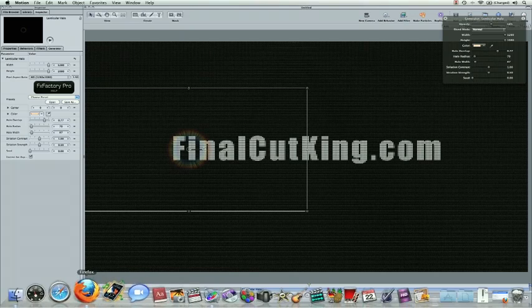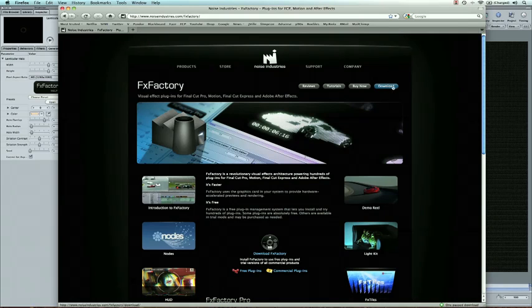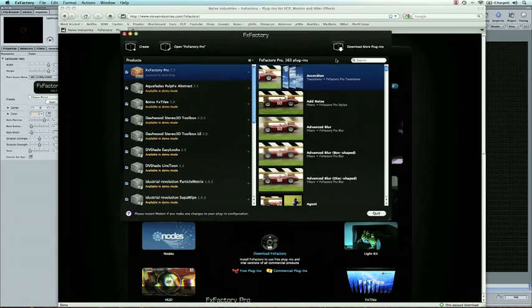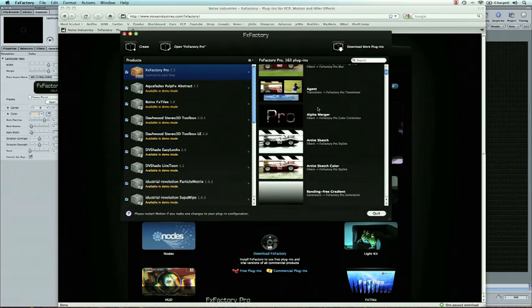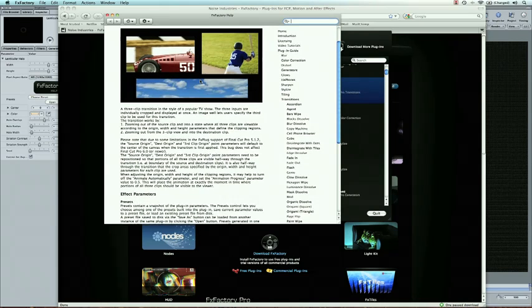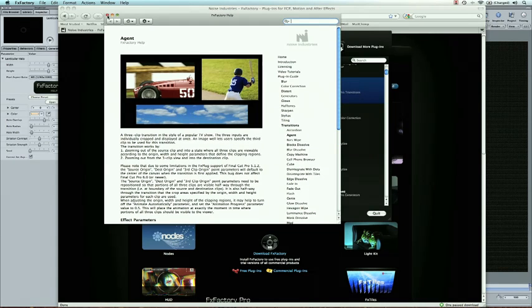So going to the FXFactory website, you can see here's the download link. When I open up the FXFactory application, it's just really nice and organized. I love the visual here that I can double click, actually see, okay, what is this effect? I'm going to have a couple tutorials next week and the following week talking about specific effects and how to do them with these plugins, and I found some really cool combinations and different parameters that I've changed to make some of my own really sweet effects, and I'll be showing that in a few other videos to come.